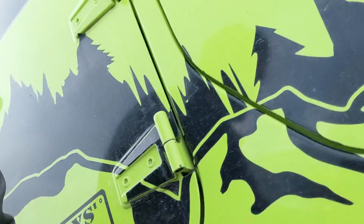Hoping that's going to keep that thing from looking like crap underneath the Jeep all the time, because it's always getting banged on by the rust or by the rocks. But anyway, that's what we did there.